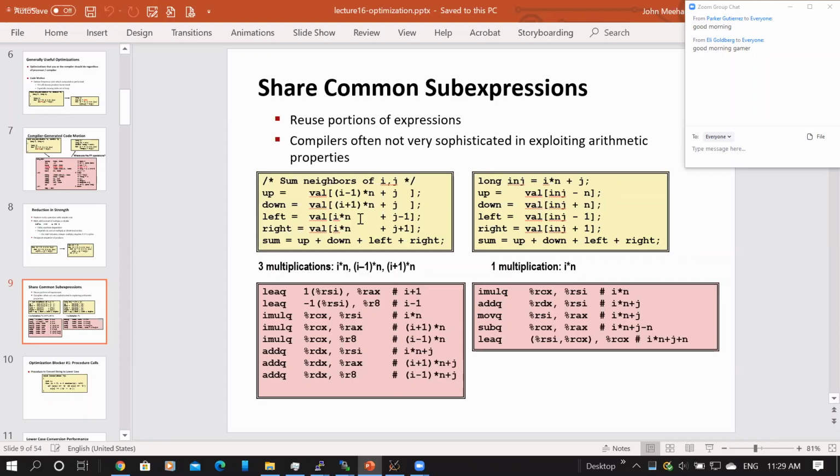So think of a matrix, a two-dimensional array, and there's a point in the matrix, and you want to look at all the neighbors that live right next to it. And you want to, in this case, sum them up is what they're doing. So what would the subscripts be for those guys, treating it like it was a one-dimensional array?